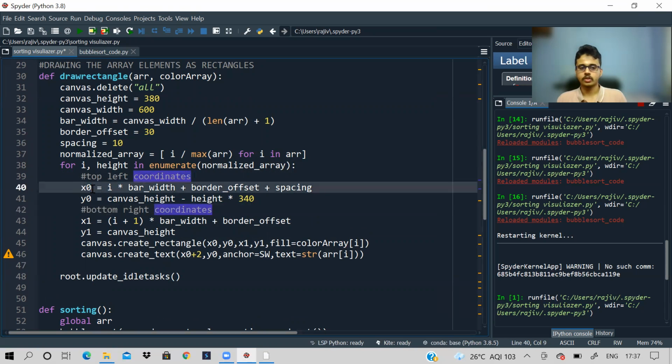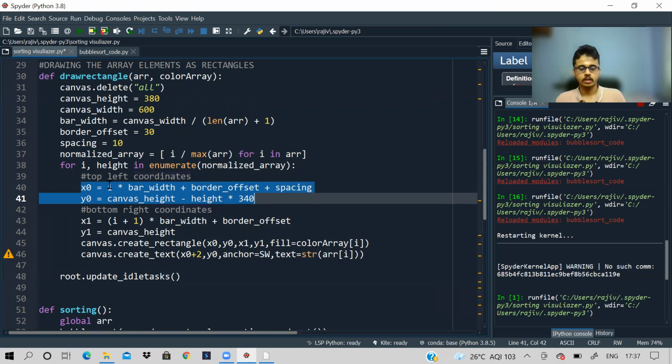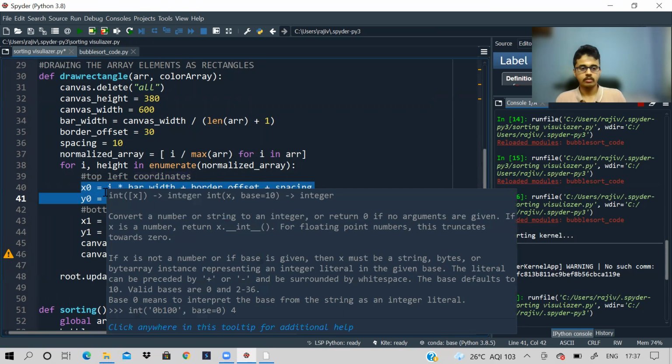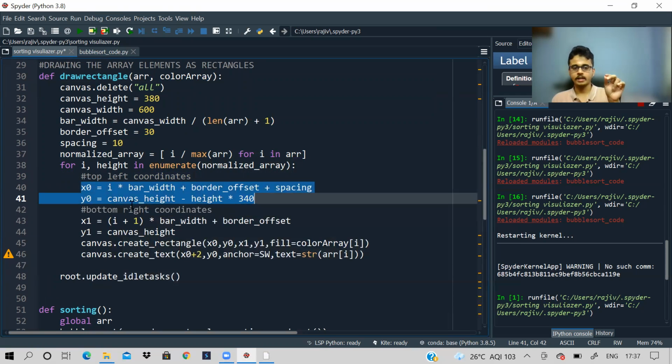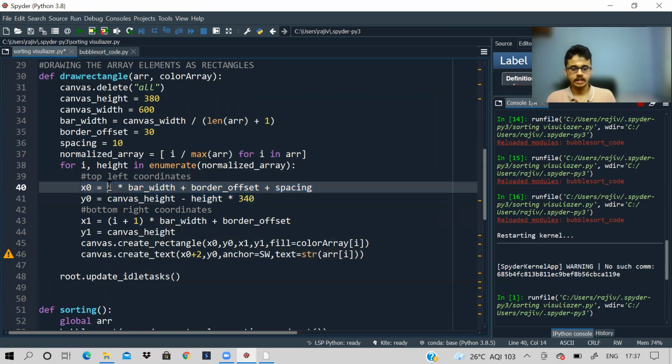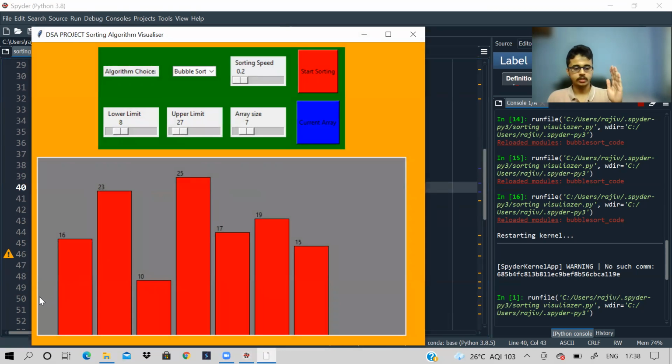Okay, so how am I generating top left and bottom right coordinates? Well, for the top left coordinate, we have x and y, right? So the x coordinate, I'm generating in this way. I am giving a border offset. Border offset is basically how much it should be from the border here. From this line, how much should it be?